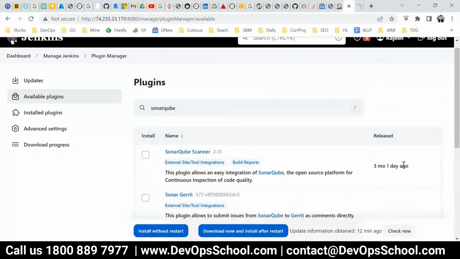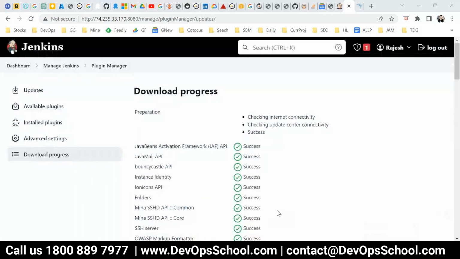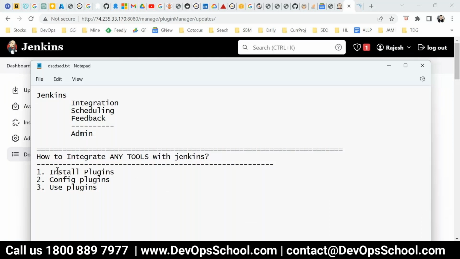This plugin allows easy integration of SonarQube with Jenkins. So I selected this plugin and install without restart. I just did that, so if you see my rule book, install that plugin. This plugin got installed right now.